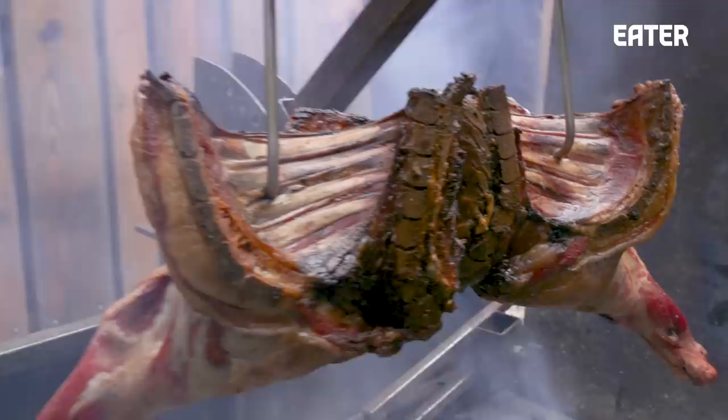Four different textures, four different types of cooking, all of them excellent, all of them totally different, but so freaking delicious. That's how you do a whole animal barbecue butcher style.